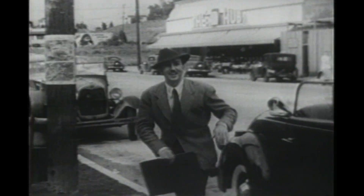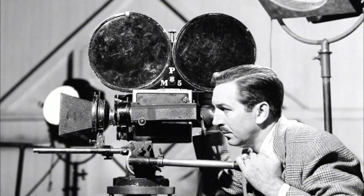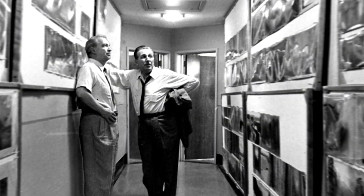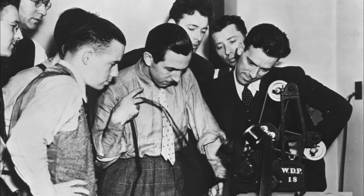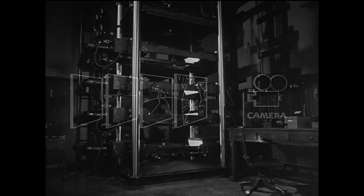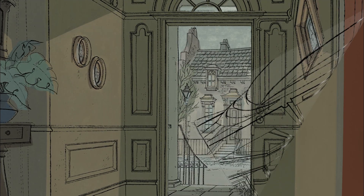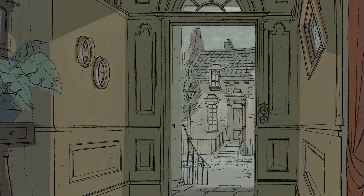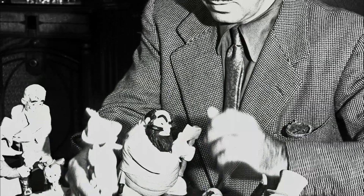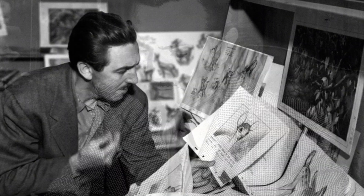Walt Disney was one of the greatest innovators of 20th century filmmaking. Whenever his artists faced a technical challenge or attempted something that had never been done before, Walt and his engineers invented a solution, like the multi-plane camera in the 1930s for creating depth and three-dimensional effects. Or they would adapt existing technology to their own needs, like the Xerox process in the 1960s, which simplified the ink and paint stages of production. But as important as these technical innovations were, Disney also pioneered new ways to refine the storytelling of his films.